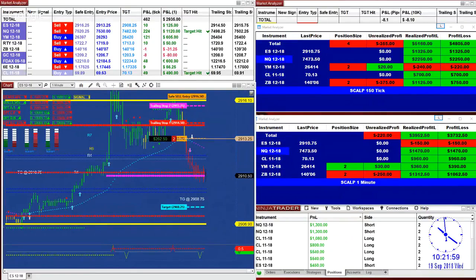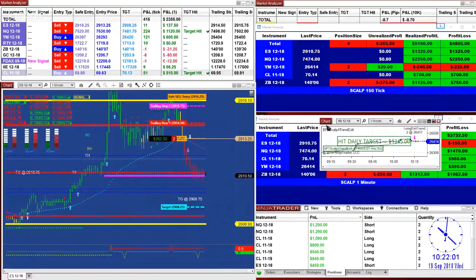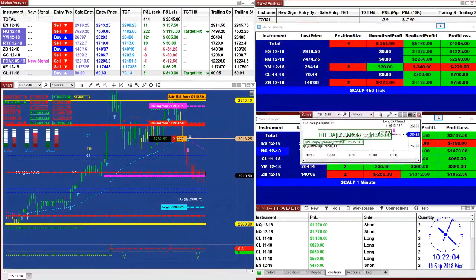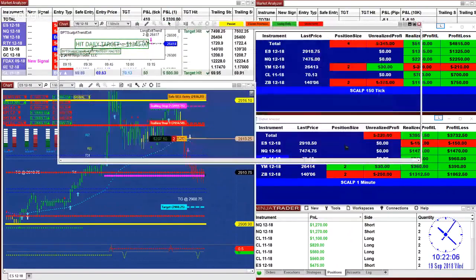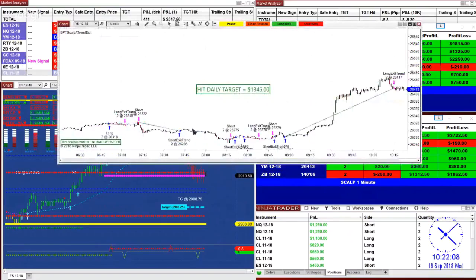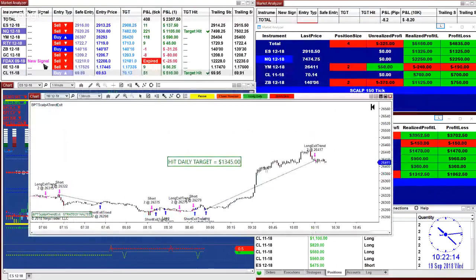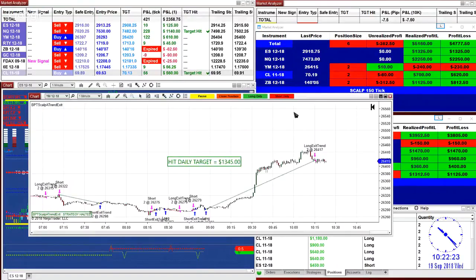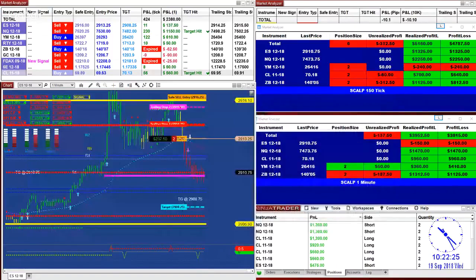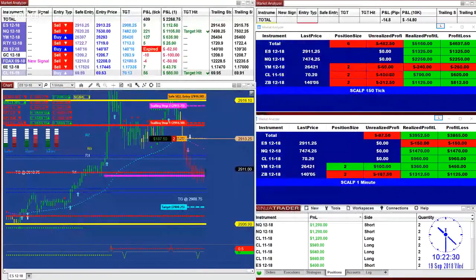Okay, the YM on the swing trading 1 minute has hit the target. You can see what is the chop, and nailed 1,345. Okay, there is a new signal on the DAX. A new signal on the DAX, and it is 2208, target 181. So this is a new signal on the DAX. You can follow it if you want to, as long as on a sim.